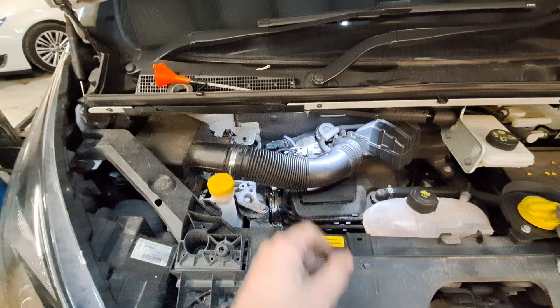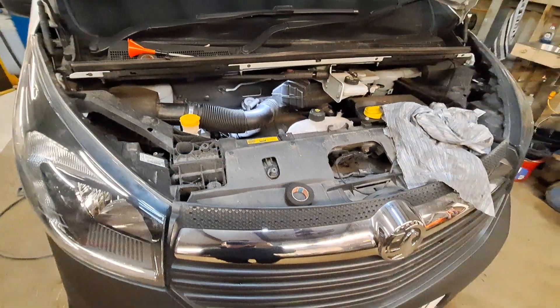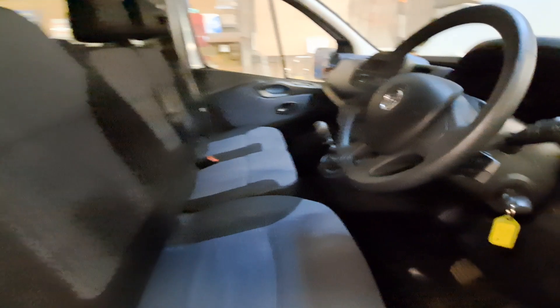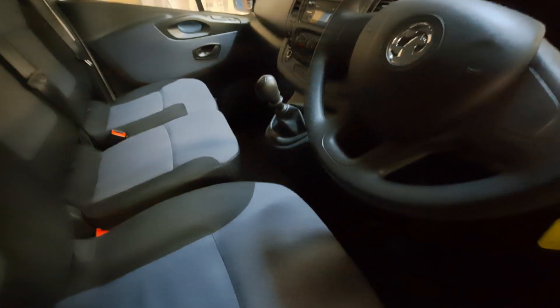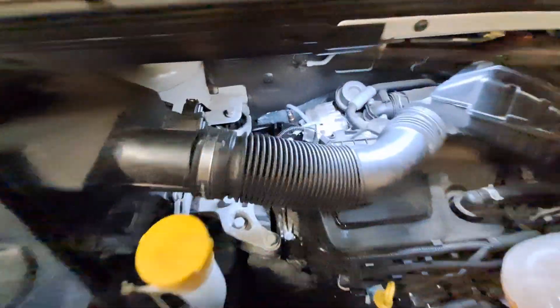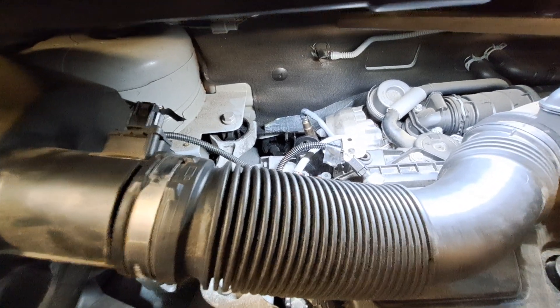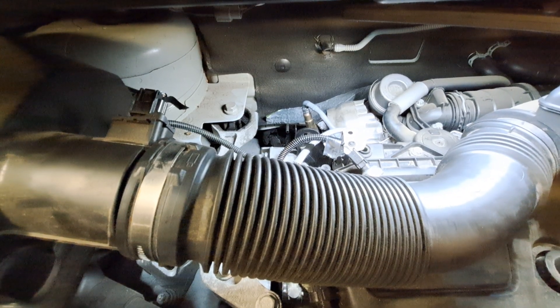We now have a clear pipe. I can put it all back together, clear the fault codes, and hopefully the problem is now solved and we won't have a DPF below efficiency problem. It is a common problem on these — this one's only got 50,000 miles on it, so it's not got many miles for it to already be blocked. We've cleaned it out and we'll keep that in the knowledge bank for next time, as they've got quite a few of these at the taxi office. The DPF is clean from the forced regen and carbon clean, and that pipe is now clear.